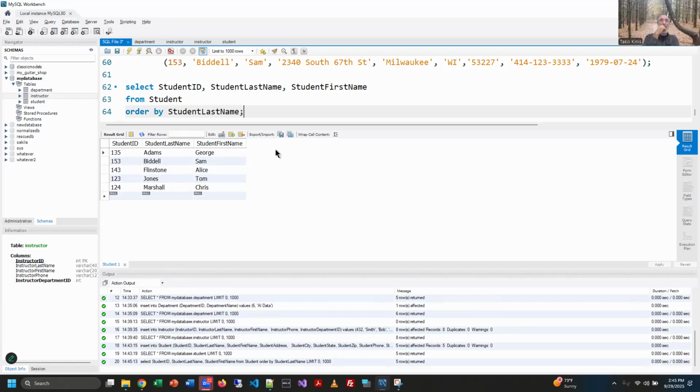You can always rewind and take a look. Right. Notice it's not pulling back all the columns we don't want. We're just pulling back the columns we want to look at. We just want IDs, last and first name, ordered by last name. Did it work? It absolutely did.